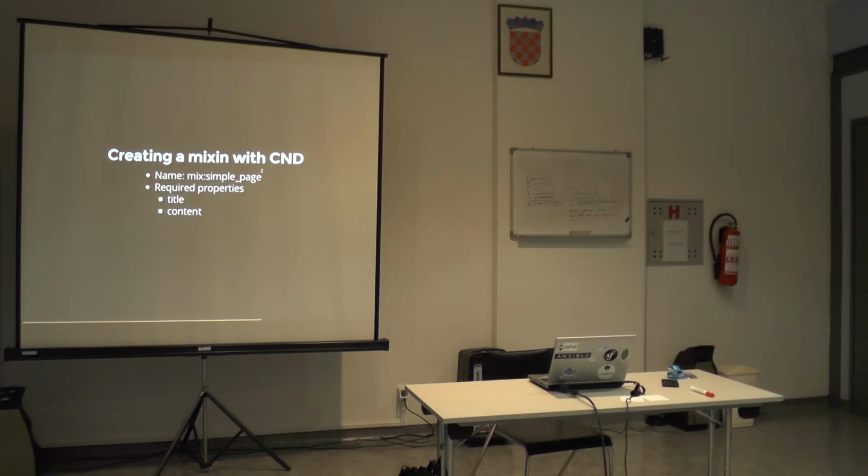In this case, we are going to create a pretty simple one. It's called simple page, even more simple. And we're only going to require 2 properties, namely the title and the content. We already created those, so the mixin should work directly if you created all the titles and contents.